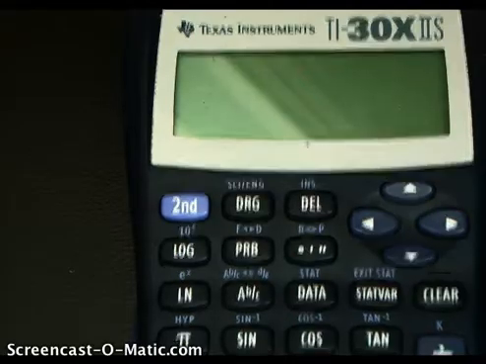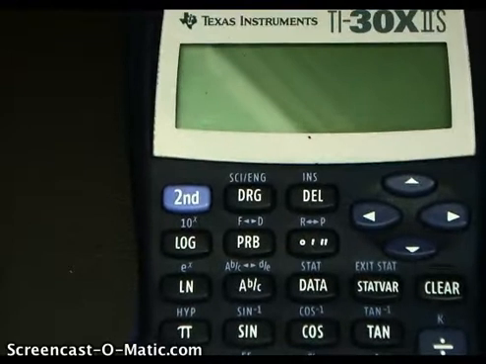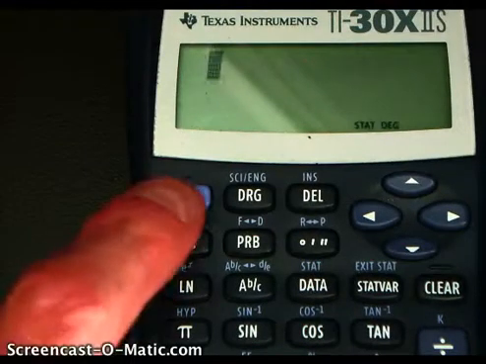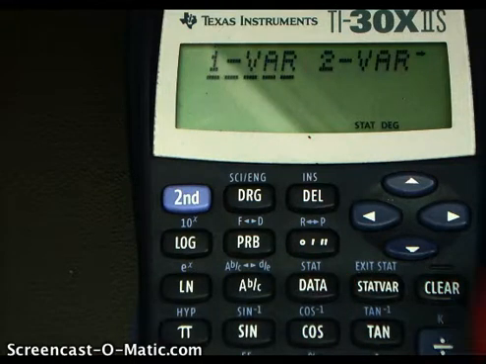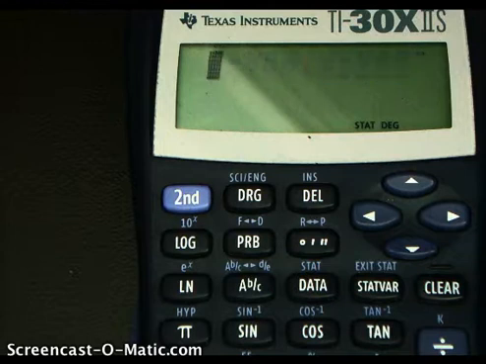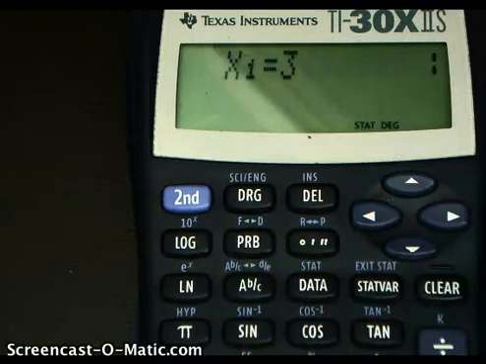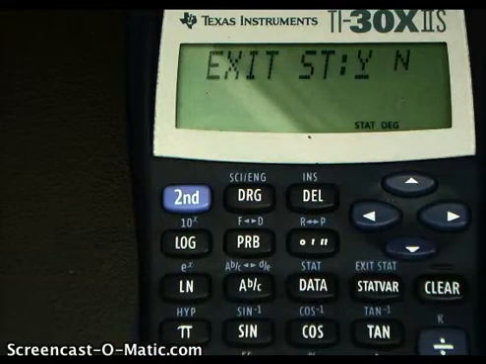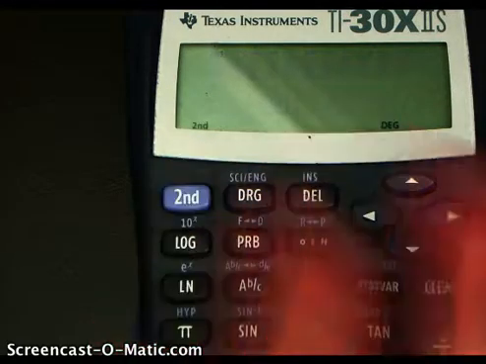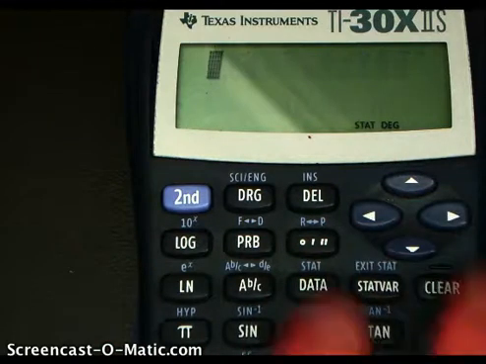Okay, here's our calculator, and of course we have our number keys down here at the bottom. Remember how to do this. We have to go into the statistical feature of the calculator. So we're going to hit second stat. All right, now this time we want to select two variable data. Now that we've got that selected, we need to put our data in the calculator, and we're going to do that by hitting the data key. Now I notice that I have values in here, so that's not really a good thing. So if I get out of the statistic editor and go back in to the editor, you will see that that's another way to clear the data.